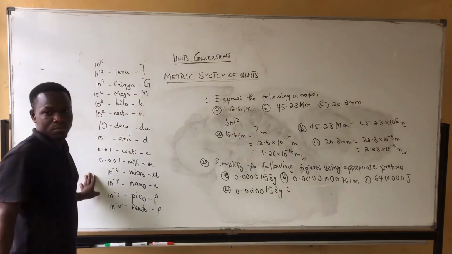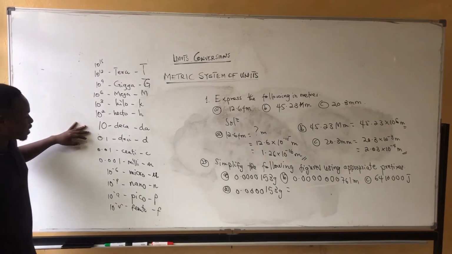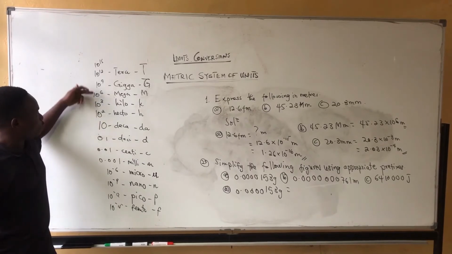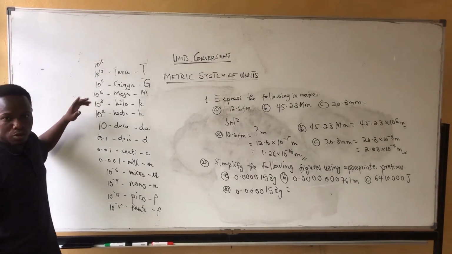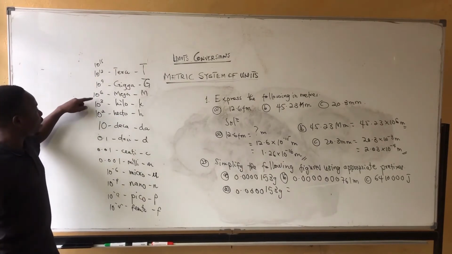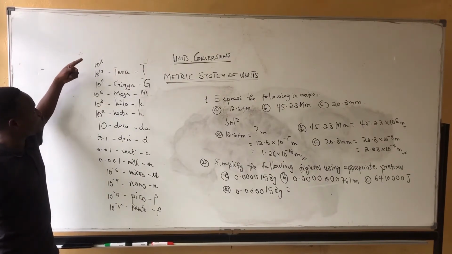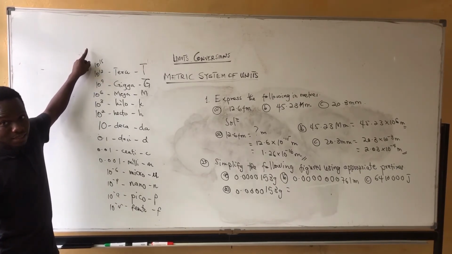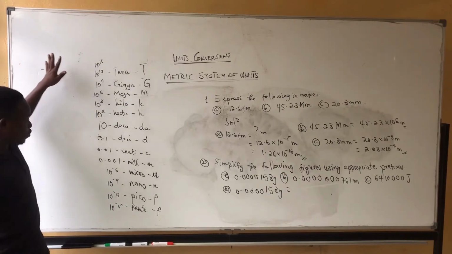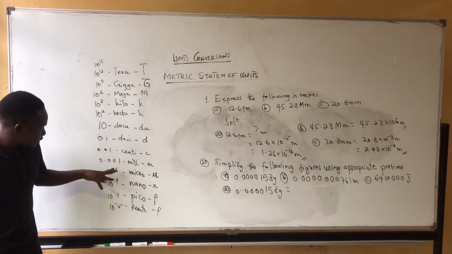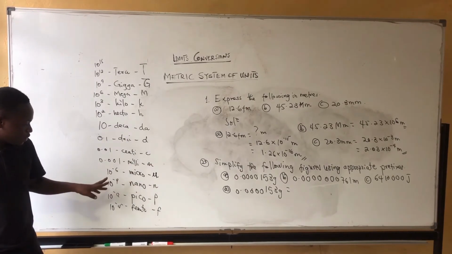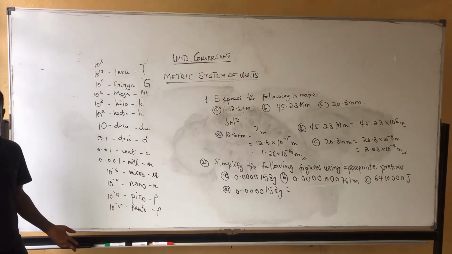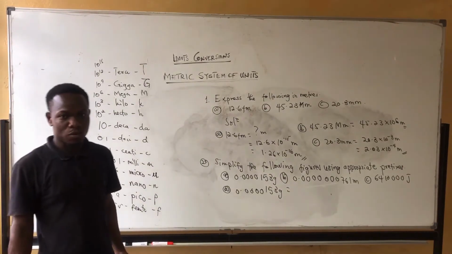And see, there is none. If you observe closely, you realize that the prefixes are in multiples of 3. So 10 to the power 6, 10 to the power 9, 10 to the power 12, 10 to the power 15. There's also a prefix with the value 10 to the power 18, and then 10 to the power 21, and so forth, but I'm not interested in those. So we have 10 to the power negative 3, negative 6, negative 9, negative 12, negative 15. They are multiples of 3. The 5 in negative 5 is not a multiple of 3, so there is no prefix for it.